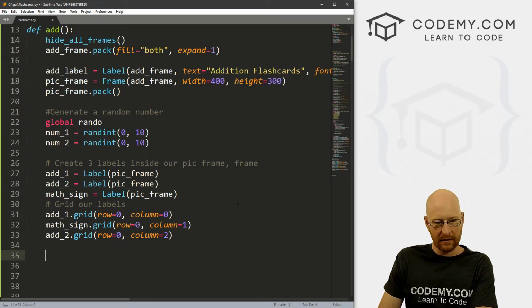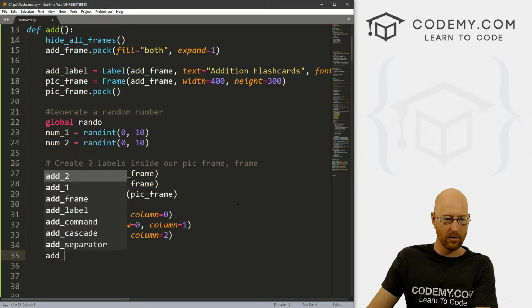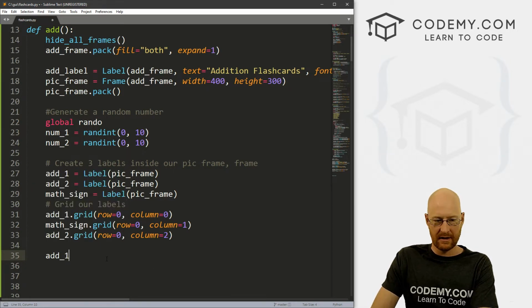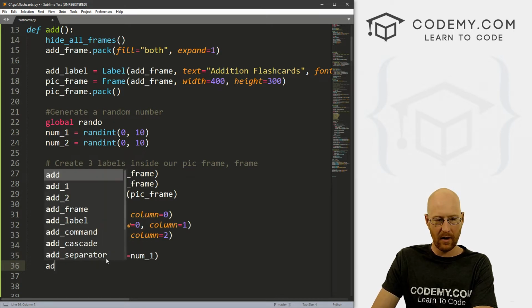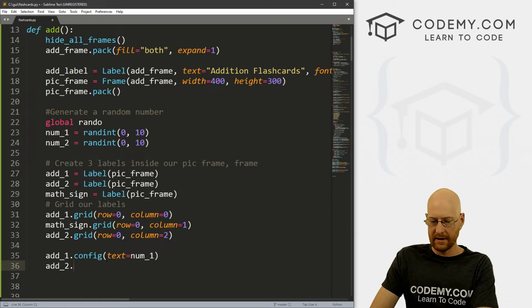Now for now, let's just update each of these with our random number just to make sure this is working. So let's go add_1.config, and let's set the text to equal num_1. And then add_2.config, and set the text equal num_2 for that one.